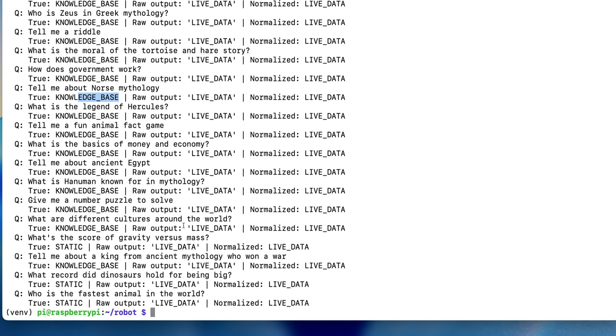So how to solve this problem? This is exactly the problem all industries face. So how do they solve it? They are using encoder models like RoBERTa or DistilBERT. These have a fixed output layer with exactly 3 neurons, and because this is fixed, they cannot create a fourth category. Whether it's live data, static, or knowledge base, they are not going to create economics or games or DGE. They cannot add new ones, so they are strict to the 3 categories.